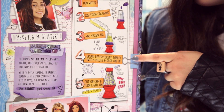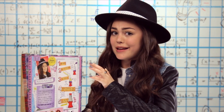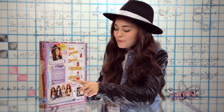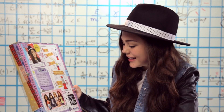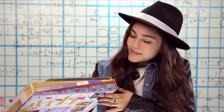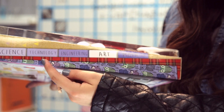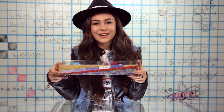It even has the little instructions on how to make the lava light. It actually looks really easy and really fun to do. I love how all of the girls are down here — we have Bryden, we have me, we have Adri and we have Cameron. This is super cute because it looks like a little school binder: science, technology, engineering, art, math — all the skills that me and the other girls have.